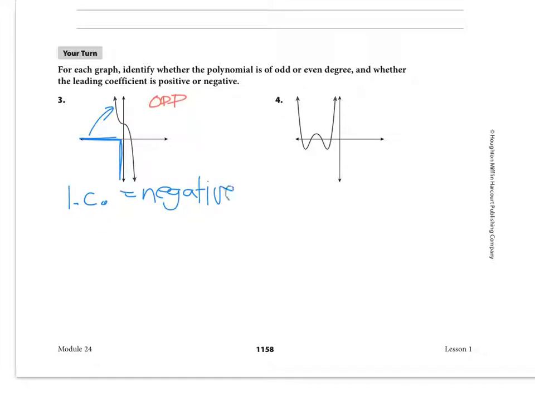Okay? Now, if you need to, you can go back and look at the previous slide and see what it basically looks like. Okay? Next one, we look, and this is an even function. Why? Because it has the same behavior on both sides. It's doing the same thing. Therefore, that must be an even function. In this case, whenever you raise a negative to an even power, it makes it positive. So in this case, it maintains that behavior. It's still positive here. Therefore, my LC here is a positive number. If it were a negative, then it would reflect it, which means it would be making it negative behavior.